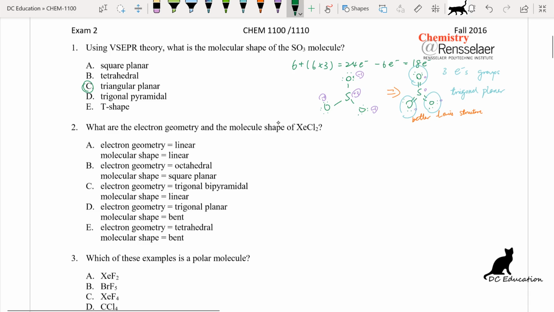And the first step of drawing the Lewis structure is to count how many valence electrons we have. So oxygen has 6 valence electrons, and each chlorine has 7, so it's going to be 7 times 2, and that equals 14 plus 8, it's 22 electrons.